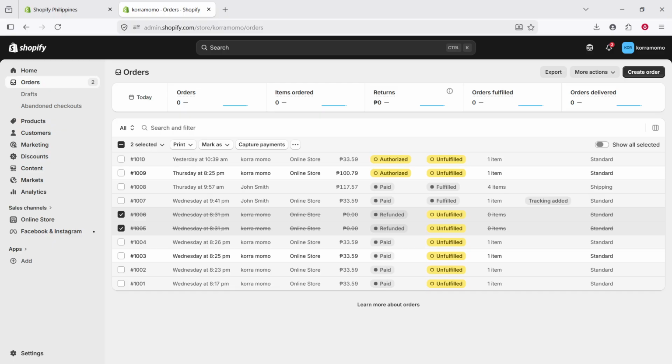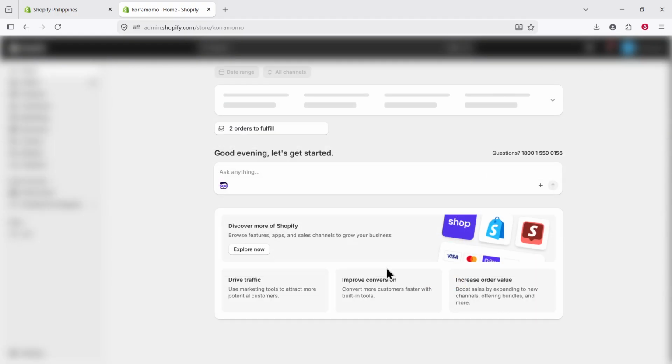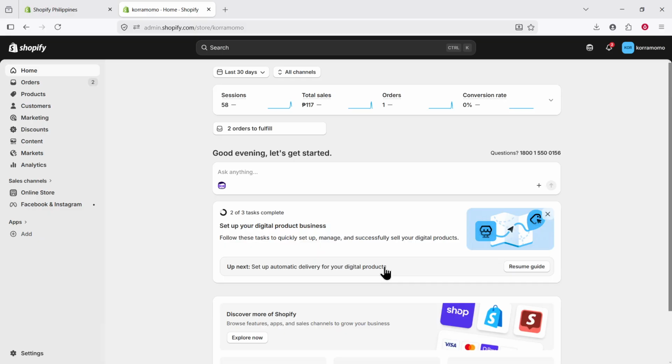Use this step to confirm that duplicate tracking is not present, because if the same tracking event fires multiple times, your reporting will not reflect actual store activity accurately. Once you've worked through these fixes, your privacy settings are no longer overblocking tracking. Your Shopify and Google Analytics time zones are aligned. Test mode is turned off. Old test orders are archived, and duplicate tracking is no longer inflating your numbers.